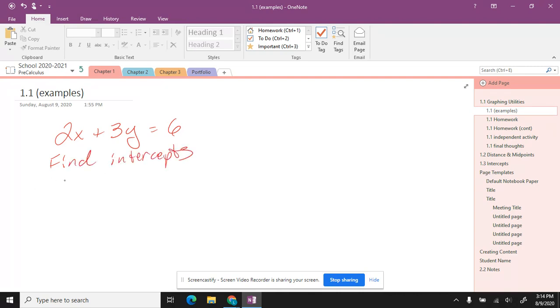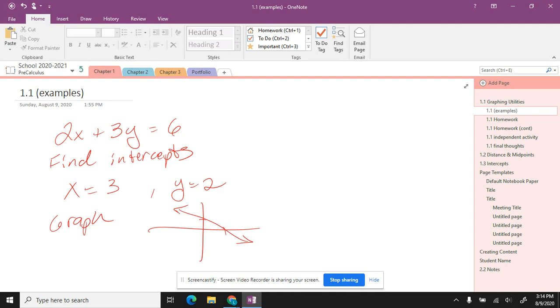Maybe I've gone through and I've solved the whole problem and I end up with something like the x-intercept is always going to occur whenever the y value is 0, right? So my x-intercept is going to be 3, my y-intercept is going to be 2. Maybe I was also asked to graph that problem, so I sketch a real quick graph and I end up with something along those lines, right?